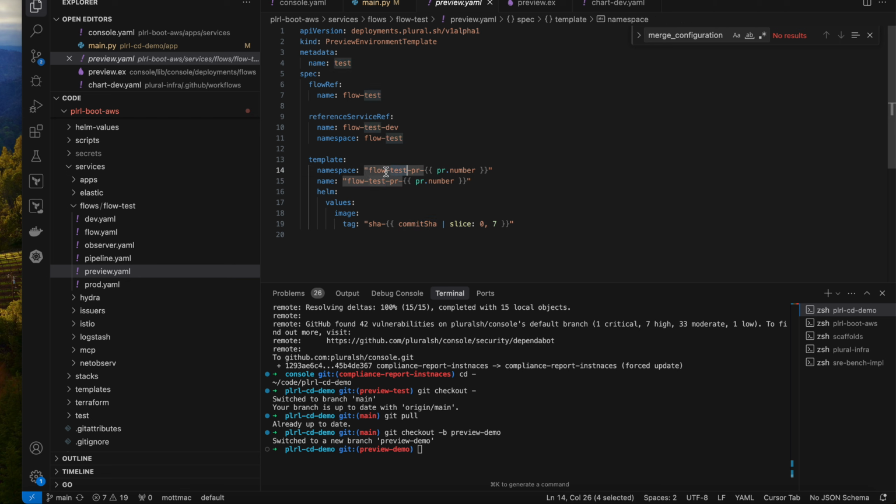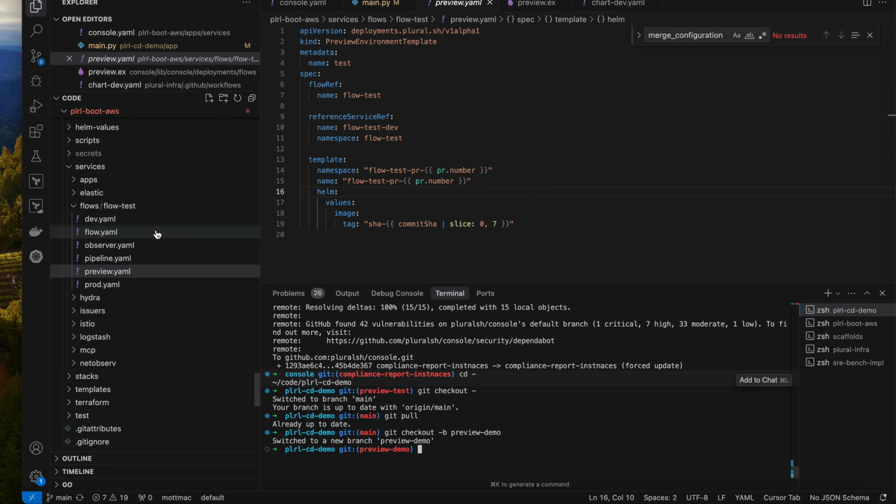Another thing that's worth mentioning is you always do have to prefix the namespace of the preview environment with the namespace of the source service if you are going to customize it. So in this case, we are putting it into a dedicated namespace just to make sure we don't trample anything. That is also by design, just to make sure that you don't actually drop a preview environment into a namespace of like an adjacent team that might have secrets that you aren't supposed to access.